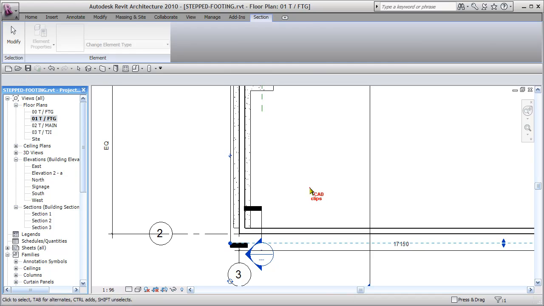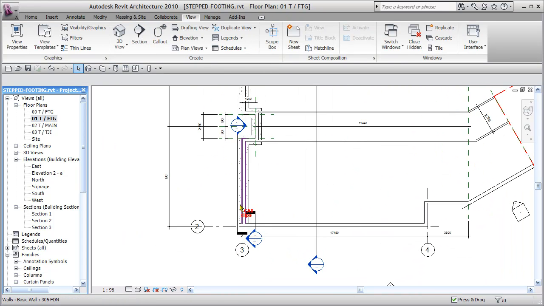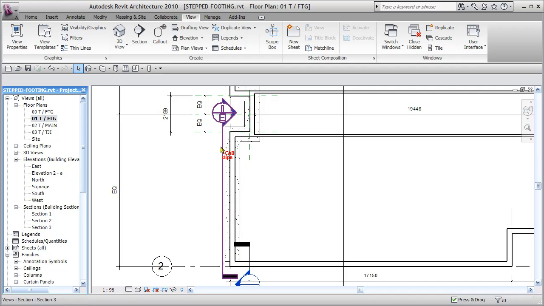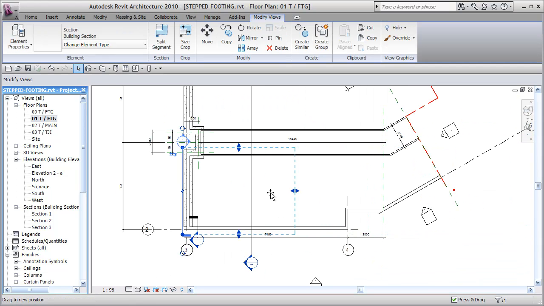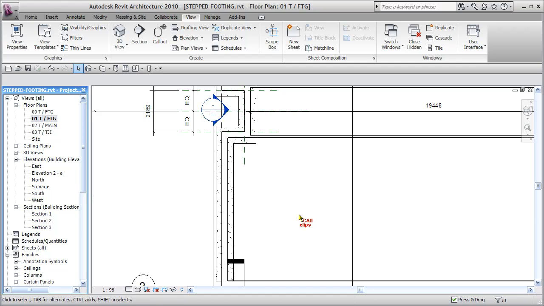Okay, because I don't want to use an elevation because that elevation is already being used for something. So I'm going to take that section that I've created, and I'm going to just change the back clipping plane. Okay, there it is there. And I'm going to pull this guy back, so I'm basically just creating a little isolated section which is sitting right in front of this footing.